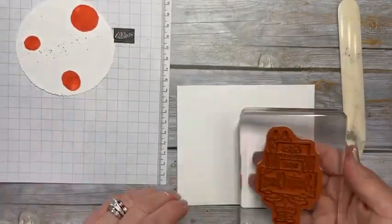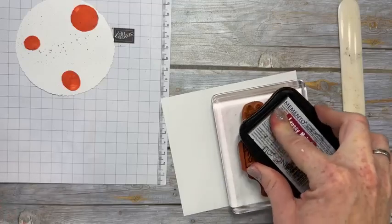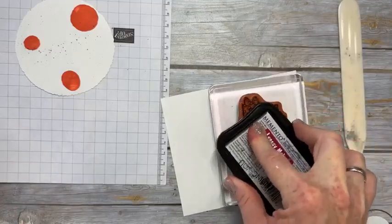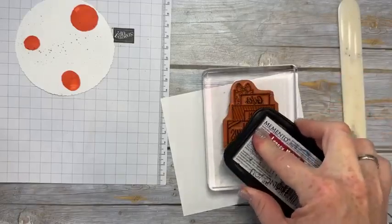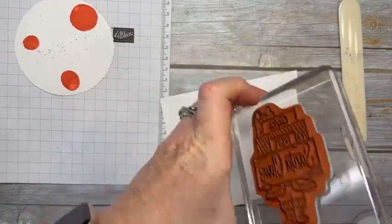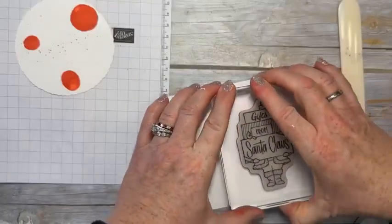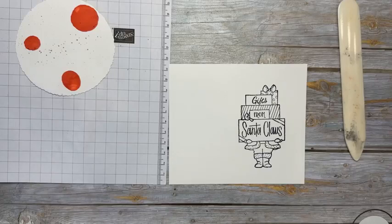So we will stamp our little Fanny. This I like to do upside down because I just find with the bigger stamps, and because there's a lot of detail, you can see a lot better that you've got it all inked. Okay, feel confident, that's pretty good. And then we're gonna stamp gifts from Santa Claus, just like that. Cute. Yeah, super cute stamp set.